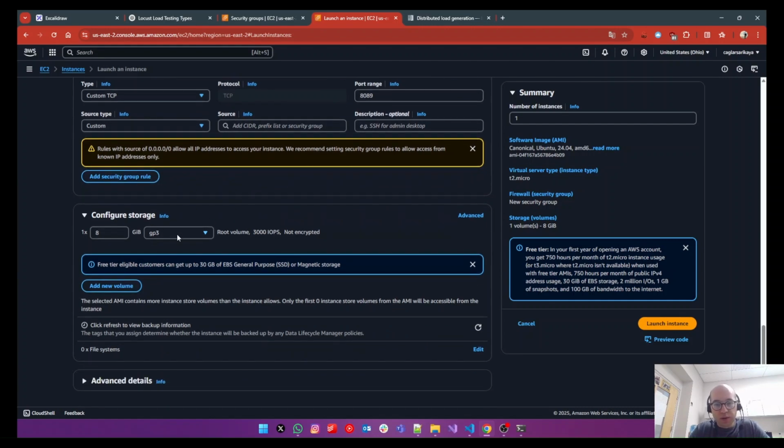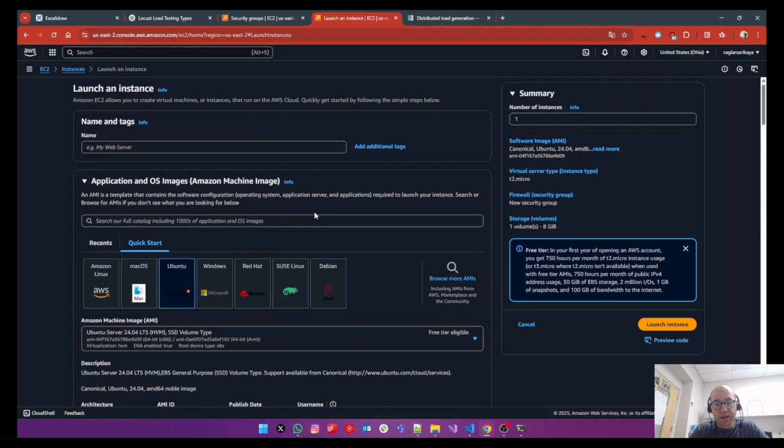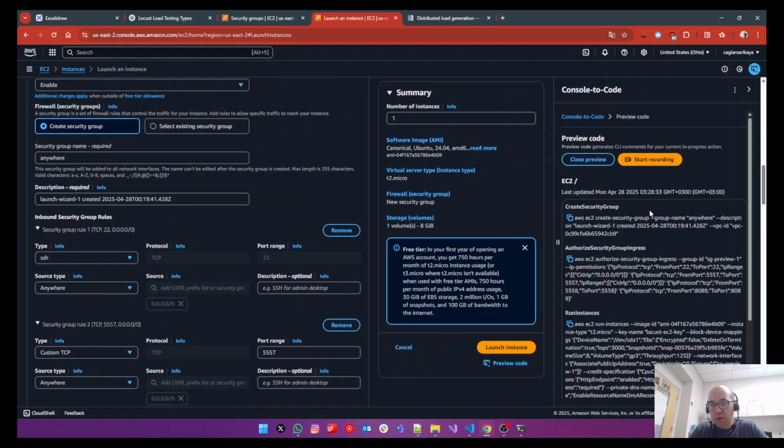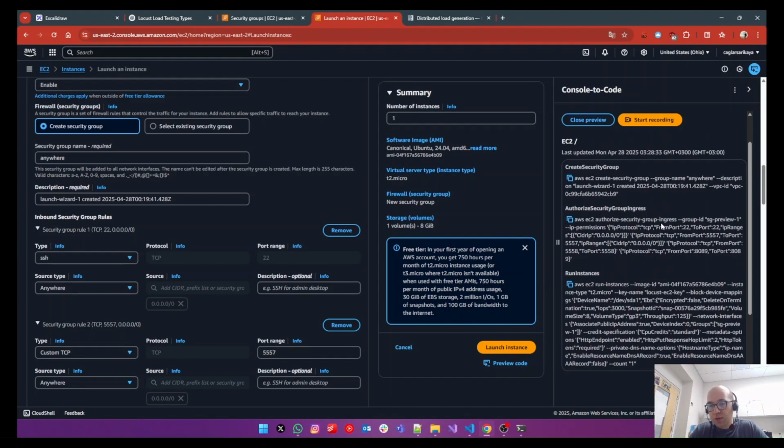And for configuring storage, 8 gigabytes was enough for my setup, and it's still free up to 30. I didn't make any advanced settings because these are enough to create a system like that. After setting everything, there is a button here to preview code, and you can easily review what you created.